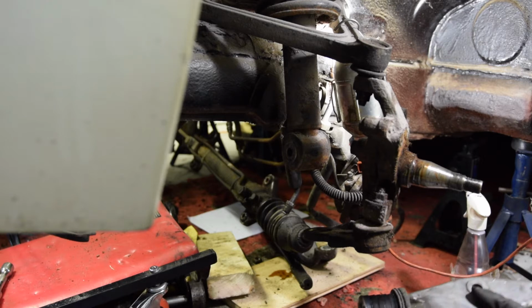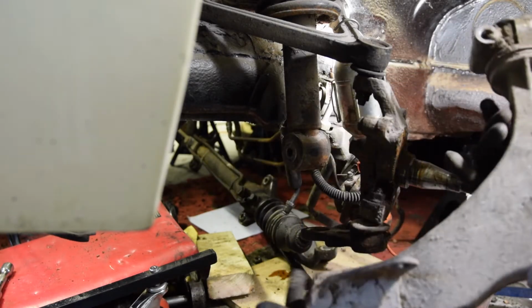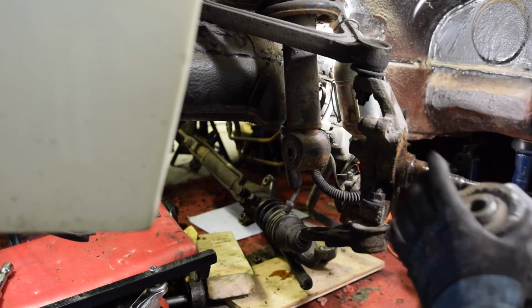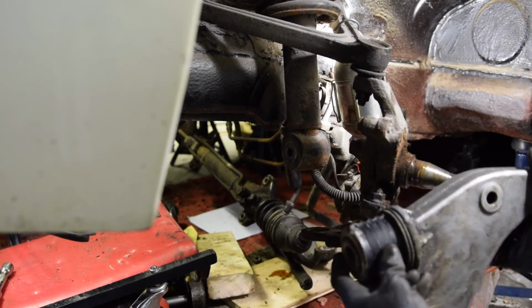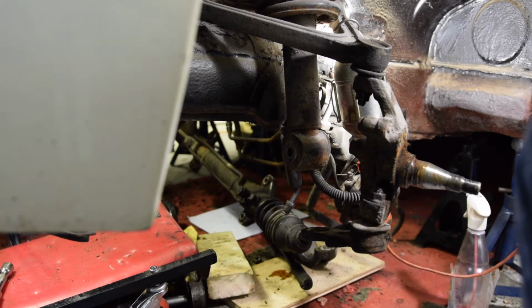Okay, so that can go out the way. That's that piece just to remind you. Lower control arm, aluminium. There's some bushes at the end here. I need to look at getting replacements probably for those. There's another sort of bush, whatever you want to call it there, rubber mount. That's another piece off.